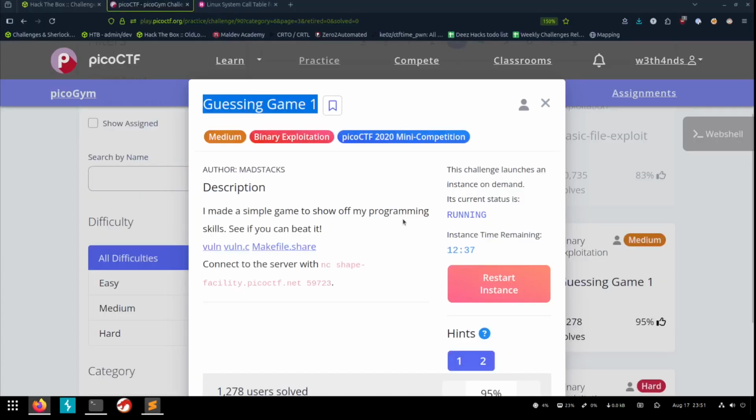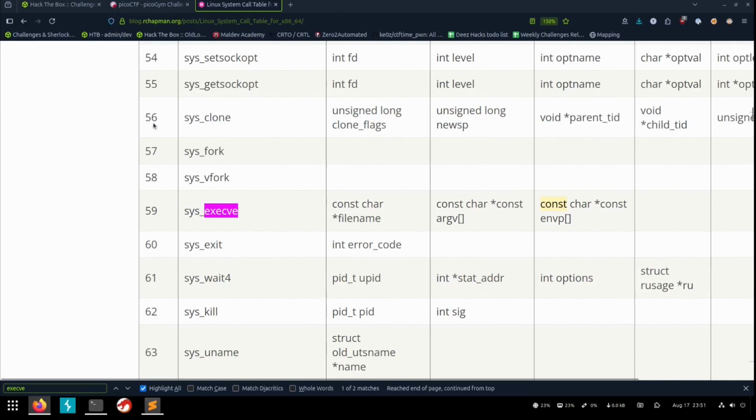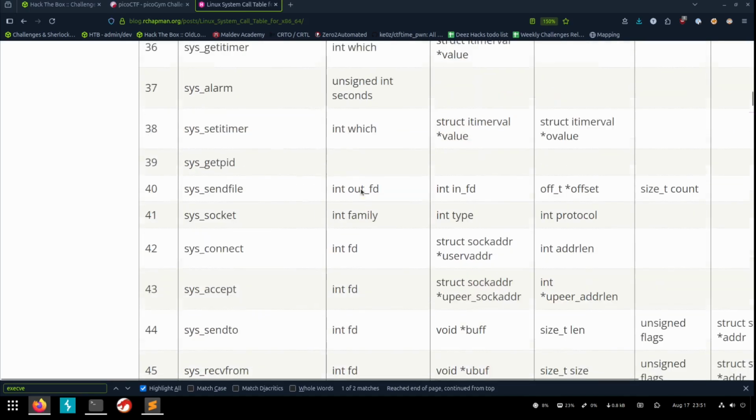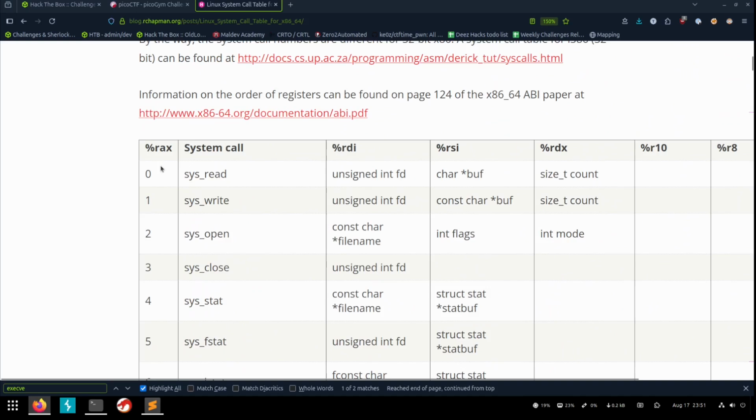If you don't believe me, there is a site that tells you exactly what you need to do. So for example, here sys_execve needs 59 in rax, and then it tells you the rest of the registers. If we go up, the first one we see is read, rax should be 0, and then the rest we know them, RDI, RSI, RDX.